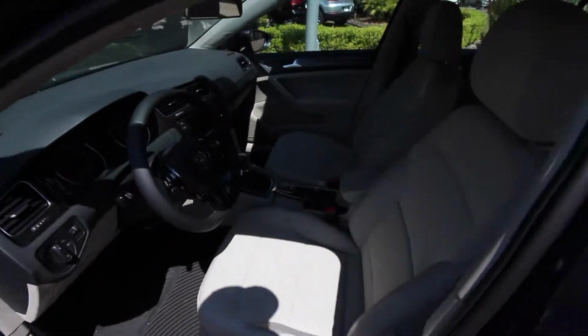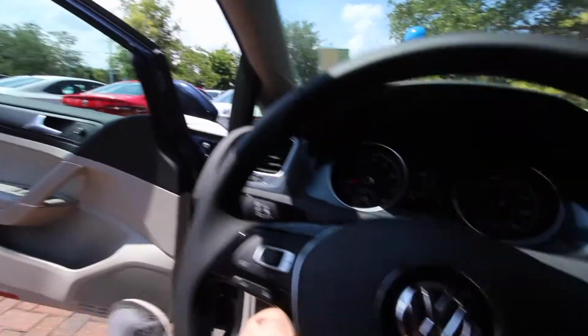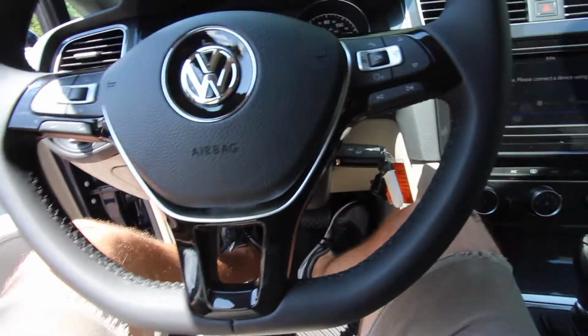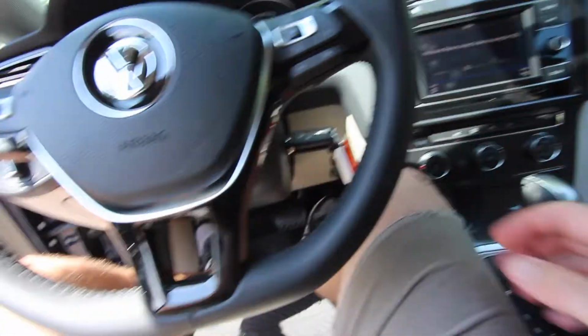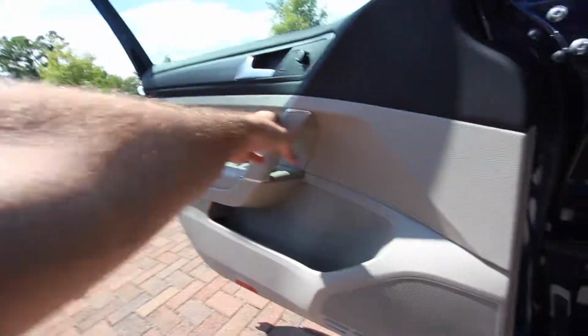Now, I'm a guy that's about 6'1", 215 pounds. And you might be thinking, hey, is this car going to be able to hold me because I'm taller, right? Well, of course it will. I mean, this is how it is right now. Of course, my seat probably could go back a little more. So let's take our manual adjustment, bring our seat back, close our door. Now we're on the inside.